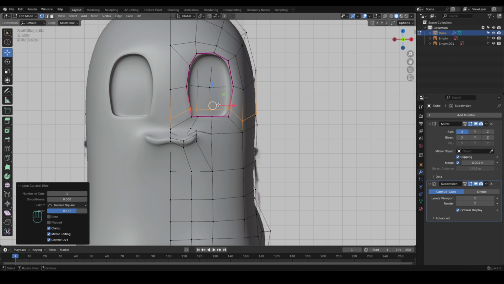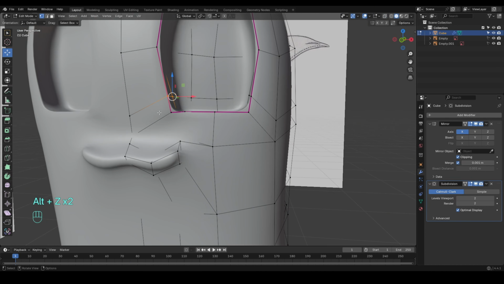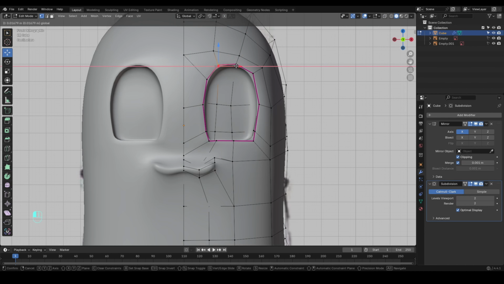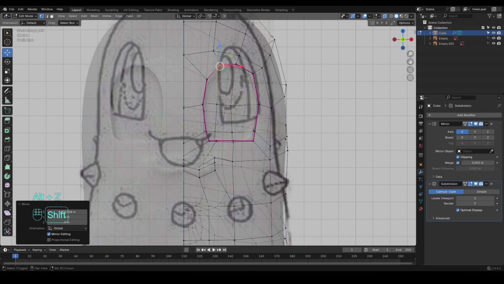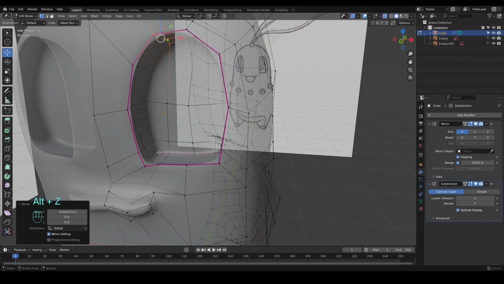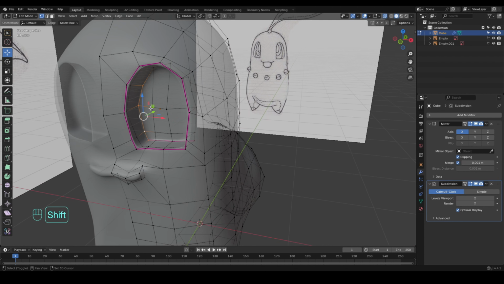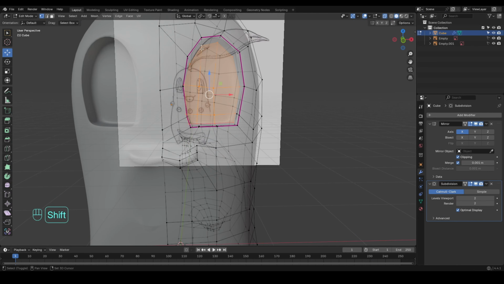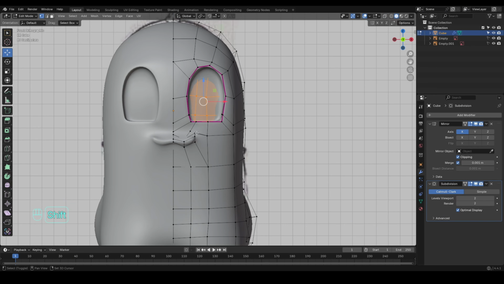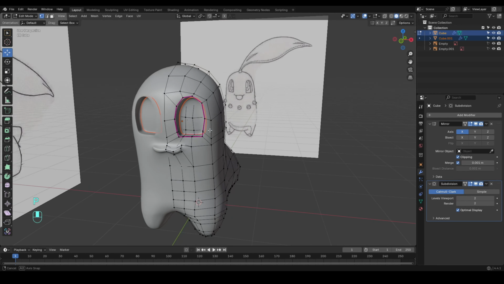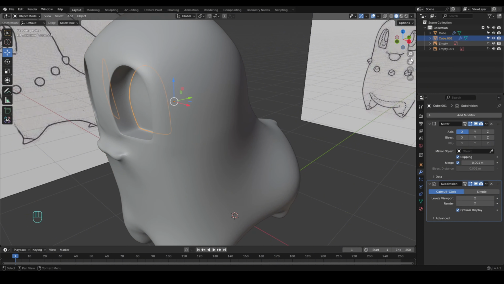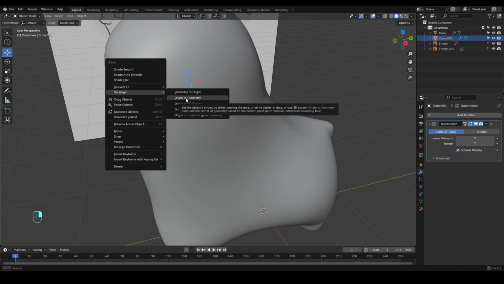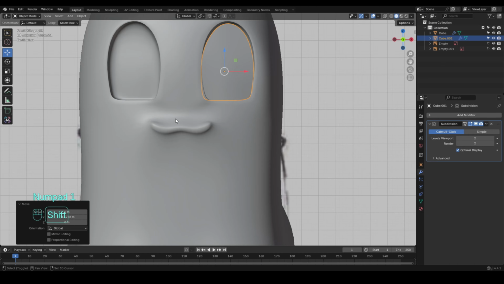First, I added a new loop cut by pressing Ctrl plus R. Then I selected those faces, duplicated them with Shift plus D, and separated them into a new object using P. Then I moved the new object forward on the Y-axis, right-clicked, and set the origin to Geometry.